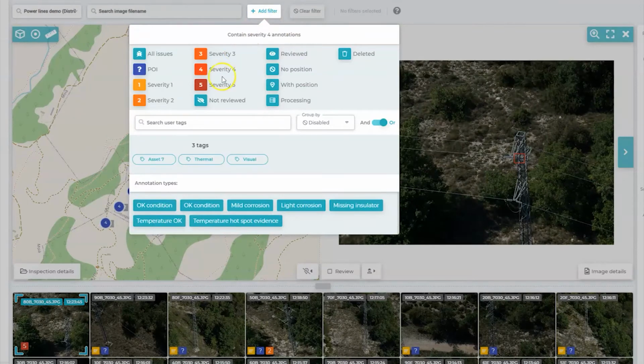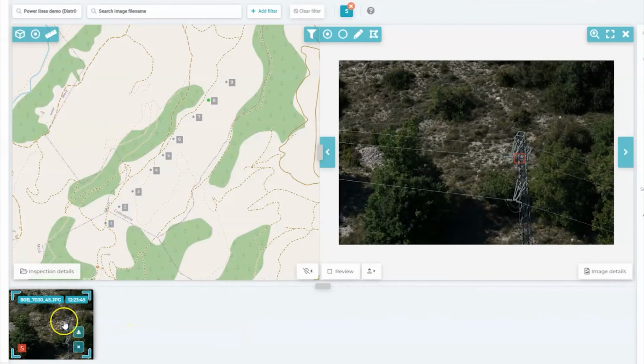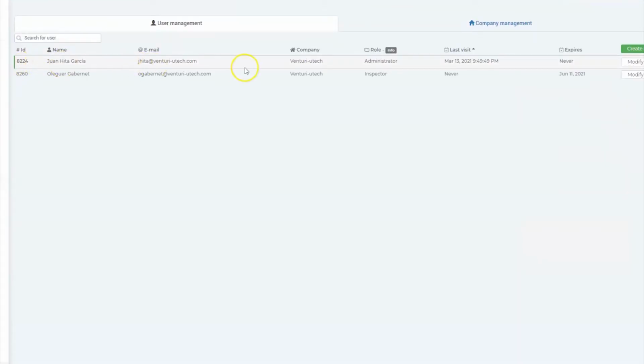So the benefits are clear. First, we can prioritize which maintenance actions are critical using the filters of the software so that we can prevent more power cuts. Second, cutting down costs using unmanned planes instead of helicopters or multicopters, especially in these hard-to-reach areas where they are not so efficient. Plus, we can reduce the time and cost of manual data analysis. And last but not least, we can distribute information across our organization in a simple way, controlling the permits of every user.